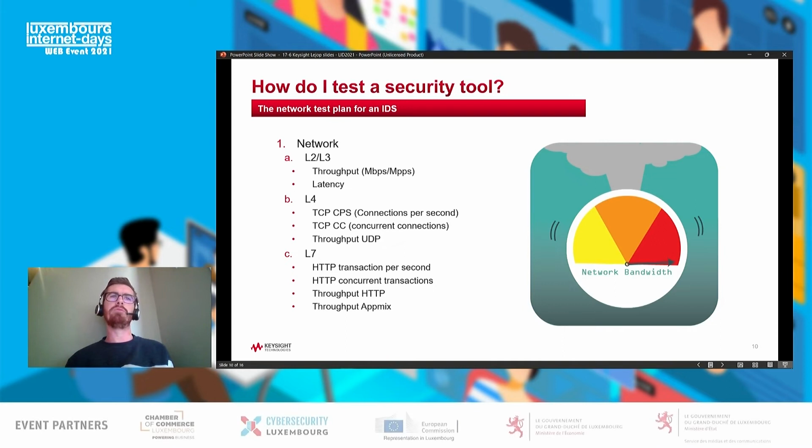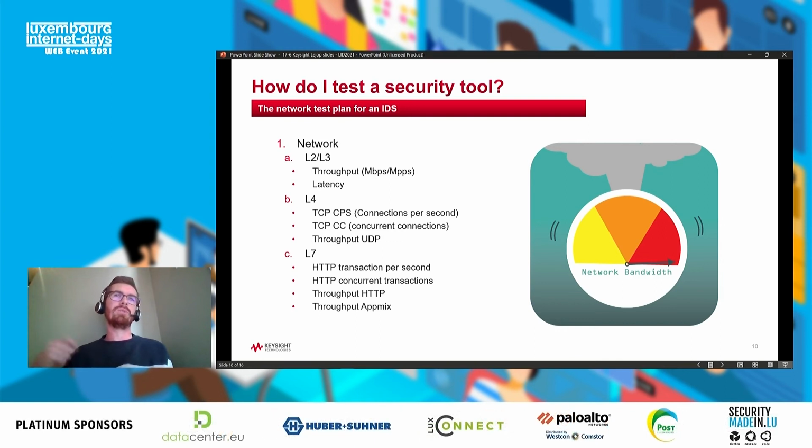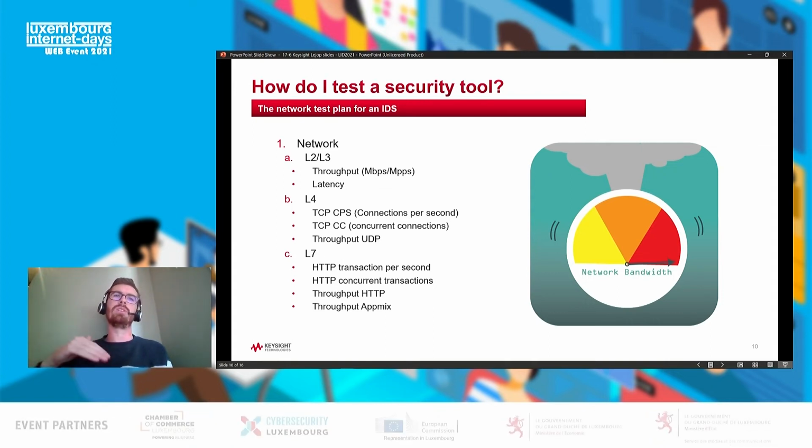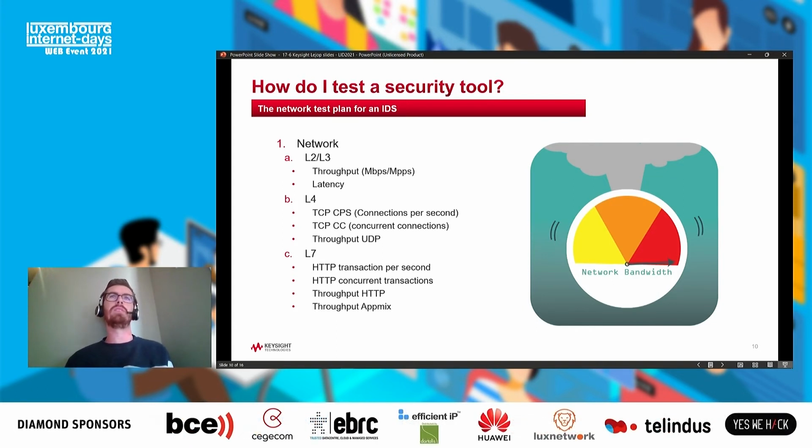And also doing the same for HTTP or whatever layer 7 protocol will be used, because it's important to challenge the analyzer as well, the analysis feature of the security product, which will also take CPU and memory on the security solution. And we need to know how far it can go in terms of transactions per second or concurrent transactions for HTTP, for example, and also for the throughput. So that's only about network. The big part is only about network.